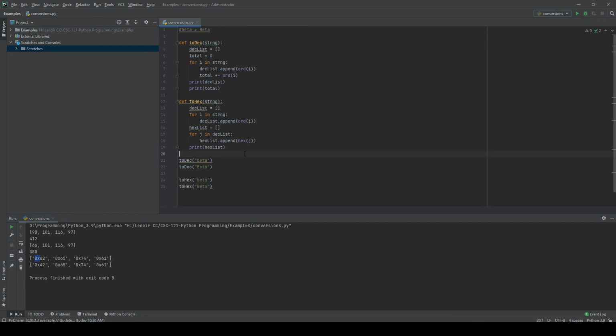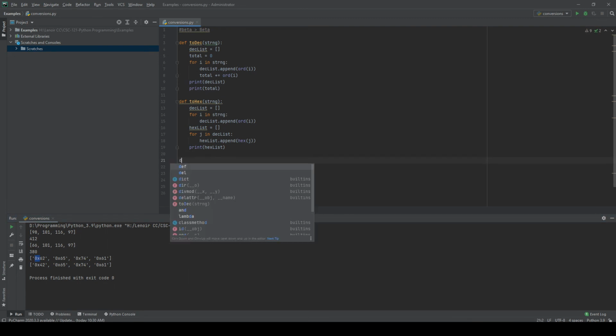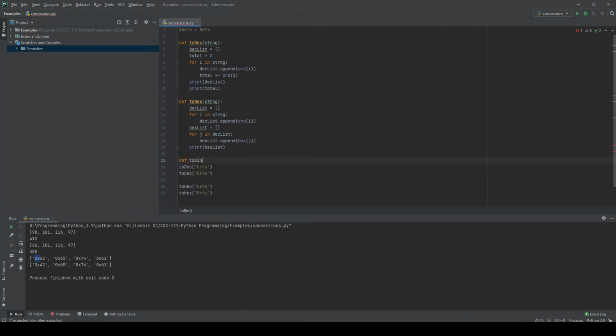And what if we want to convert to binary? So if we're going to go to binary, well, there's an extra step we have to take because it will not recognize a string. So you have to turn it into a byte string.